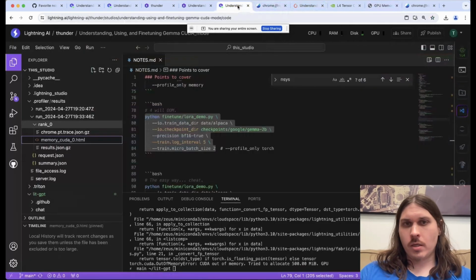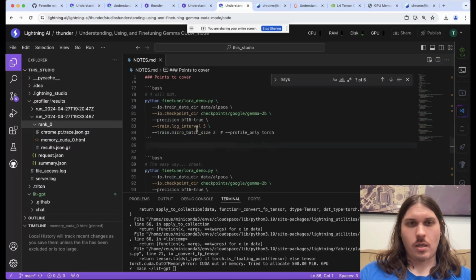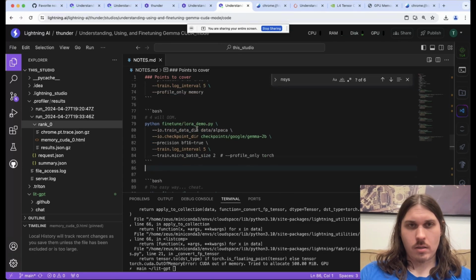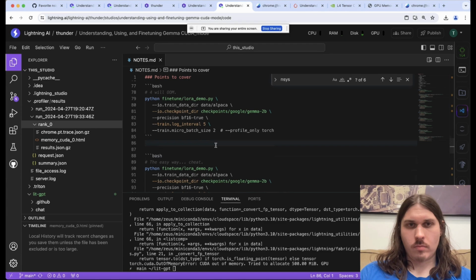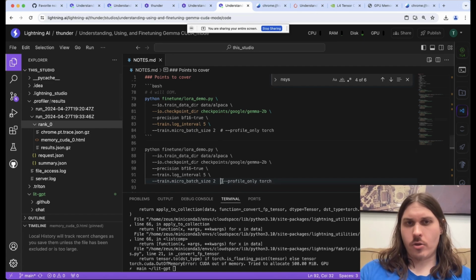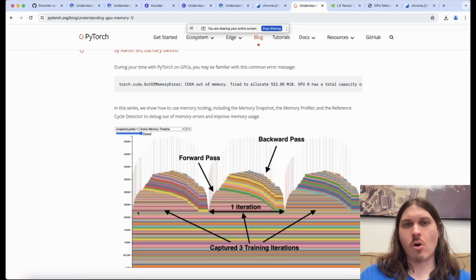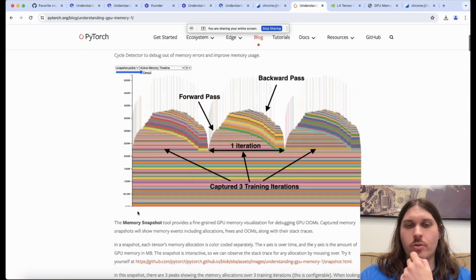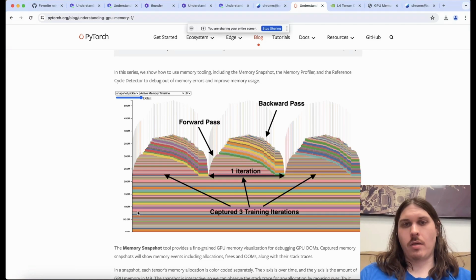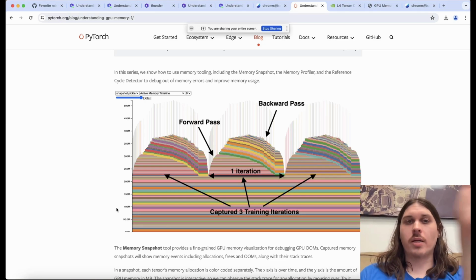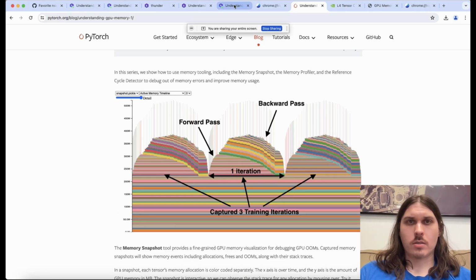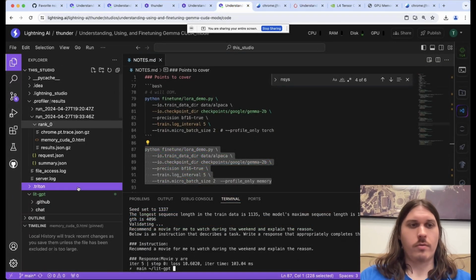And so there's another really nice tool in PyTorch to analyze this, and it is here. So, profile only memory. And I'll show you what this is doing in a second. Fundamentally, what we're doing is calling this API. There's an always-on memory profiler that you can set in PyTorch, which is much lighter weight than the standard PyTorch profiler. What you get for having that lightweight and giving up a bunch of information is that you get to run it for much longer than you otherwise would be able to. So here you can see I just ran it for the first 5 steps.